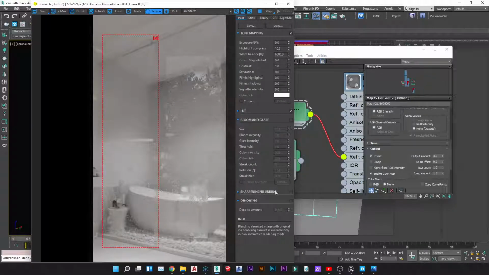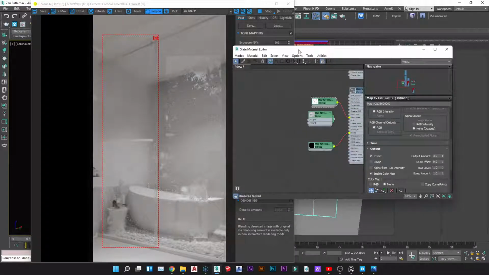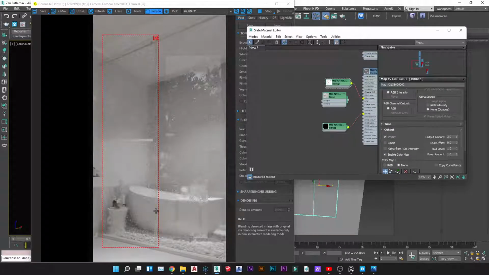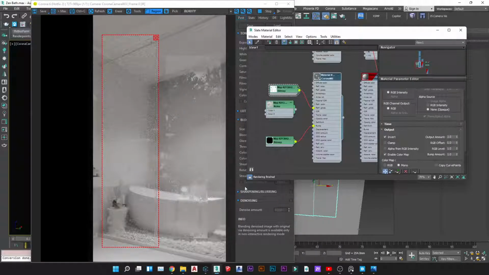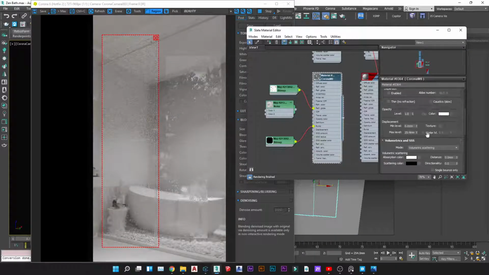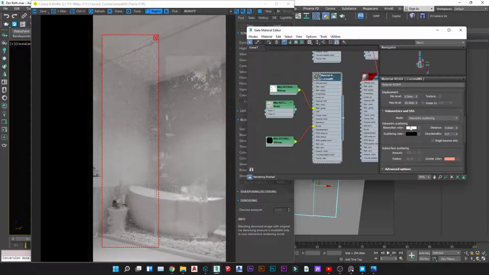One other thing I would like to try is to give our glass some color. I don't know if you guys have noticed this, whereby you have clear glass, but on the edge you are probably seeing green tints, blue tints, whatever. To create something like that, go to your volumetrics and SSS, then the absorption color.